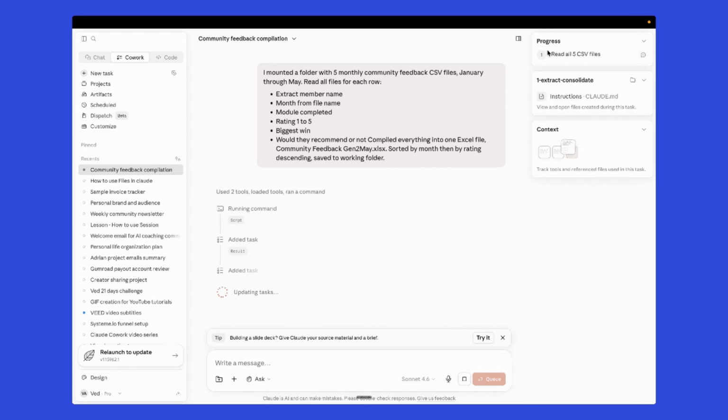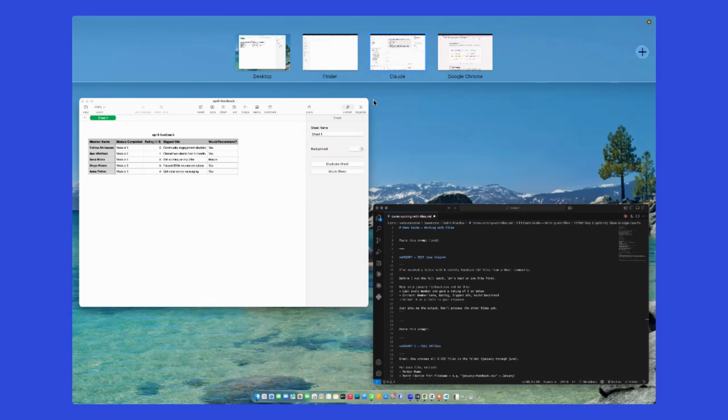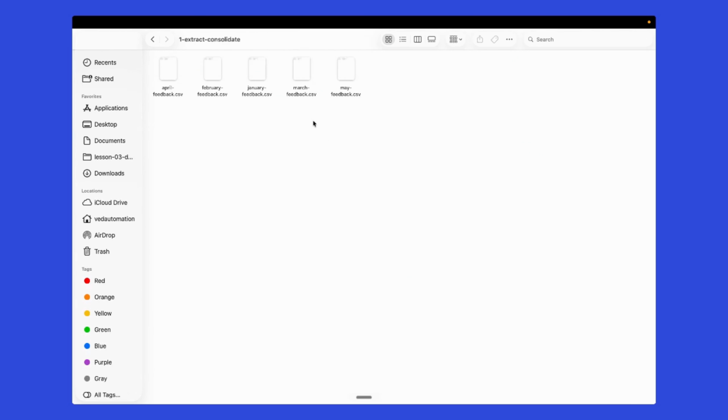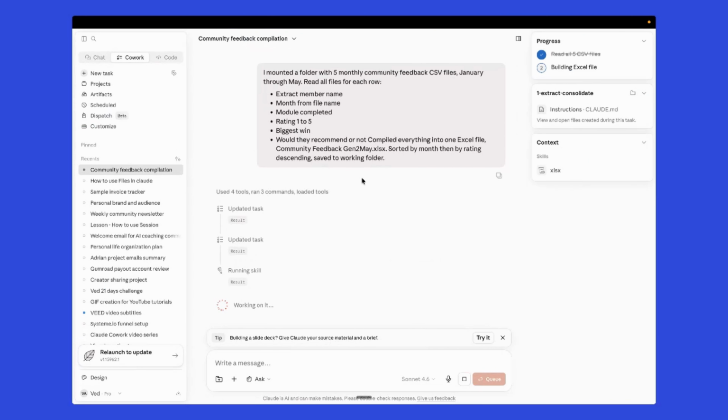You can see in the progress bar it has started reading all the files, 5 CSV files, 25 members, and it's going to make one single sheet instead of multiple CSV files. It's running these skills to create the XLSX file for us. This way we can extract the information from all the files and consolidate it into one single file.